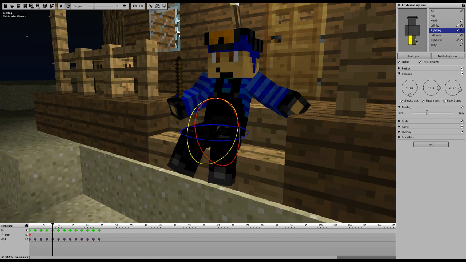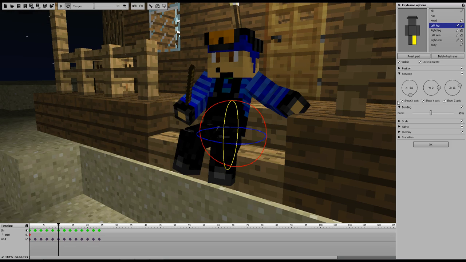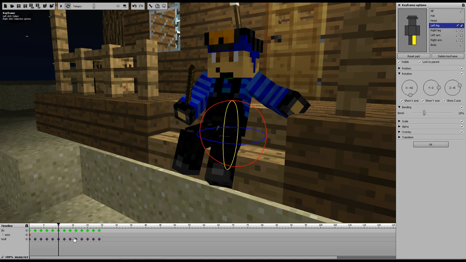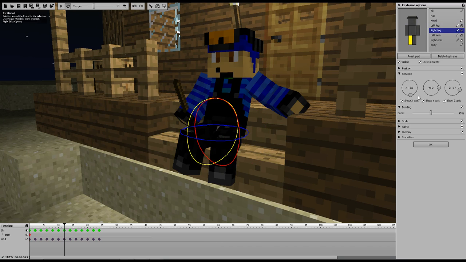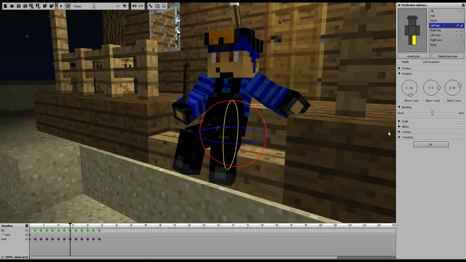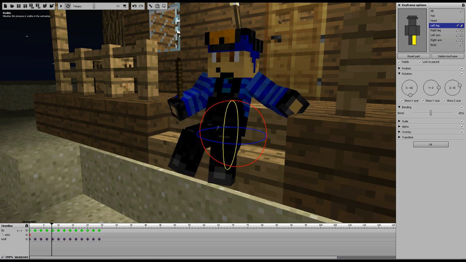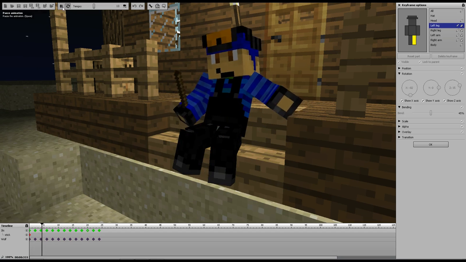And see, now here's the detriment of doing one keyframe at a time, because now I have to go back and edit each keyframe individually for each body part. So if you do it all at once, you kind of save yourself some time in that you're not going to have to go back and do this like I am. Now I could select all the keyframes and edit them all at once, but since I'm moving each body part individually, that's pretty much what I have to go back and do. So let's see how it's going.